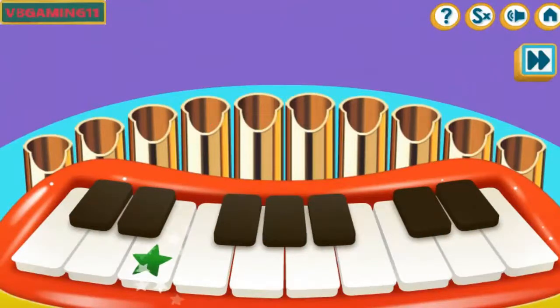Numtum tune time. Find Numtum 6 hiding in the pipes. Click on the stars to play a tune.